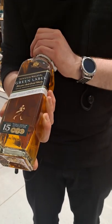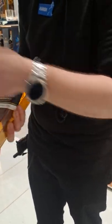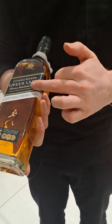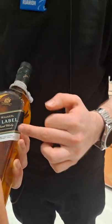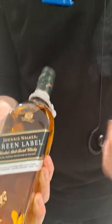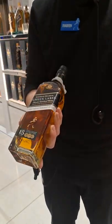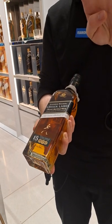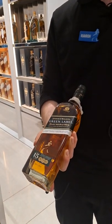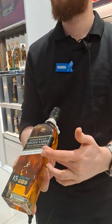Now, because this has not got any grain whiskey in it, it is just different single malts, it's called a blended malt. So what makes the difference in this whiskey is the blend of these four ingredients. I say no grain whiskey, just malt whiskies, but because it doesn't come from one distillery, it comes from four, we can't use the word single because it's multiple distilleries. So we use the term blended malt.